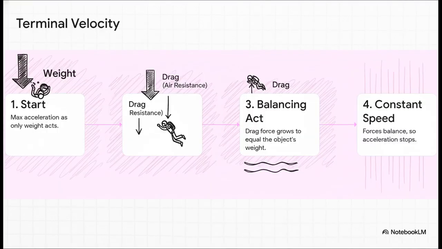So let's see how this plays out in the real world. Think about a skydiver. The second they jump out of the plane, the main thing acting on them is gravity, which is pulling them down and making them accelerate like crazy. But as they go faster and faster, air resistance, this upward push or drag, starts fighting back. And the faster they go, the harder the air pushes. Eventually, they get to a point where that upward push from the air perfectly balances the downward pull of gravity. The forces are in a truce, and at that moment, the acceleration stops, and the skydiver falls at a constant, very fast speed. We call that terminal velocity.